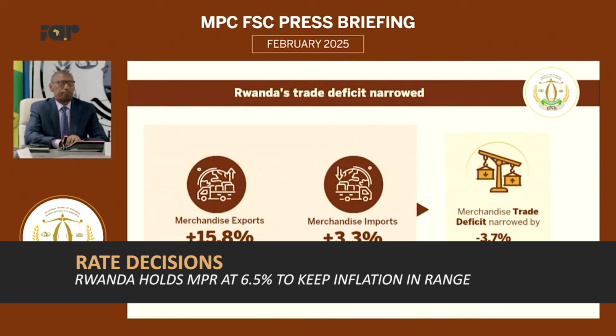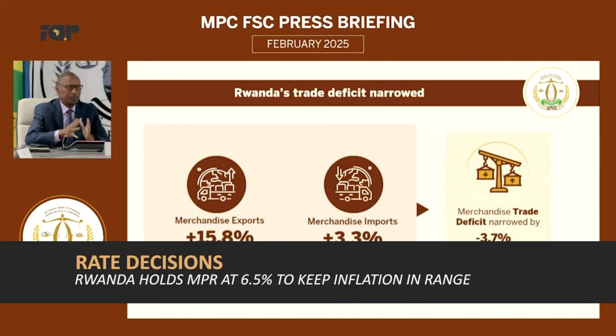On the trade or external sector, we see improvement in our numbers in the 4th quarter of 2024. Exports increased by 15.8%, with imports still growing though much lower than exports, and this had a positive impact on the trade deficit, which was reduced by 3.7% in the 4th quarter. But overall, for the year January-December 2024, growth for exports was at 6.9%, imports at 5.8%.